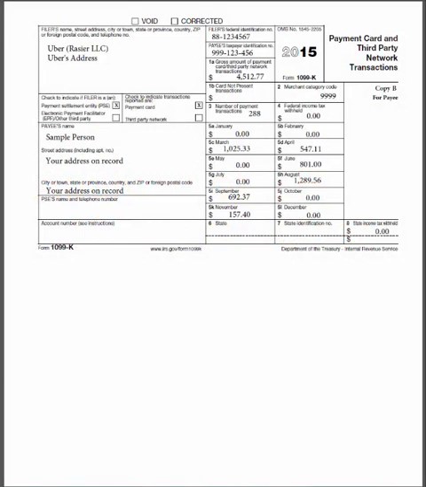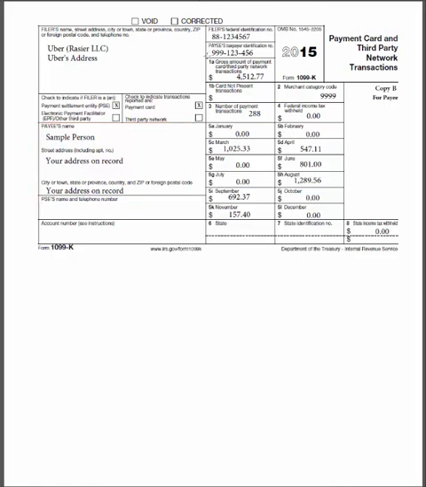So first, we're going to look at the Form 1099-K. Uber recently began issuing these forms to their drivers, along with the Form 1099-Miscellaneous. This form looks a little more complicated than needed, but thankfully, we only need to look at one number on this form. Before we do that, you'll always want to make sure that the information Uber has on file for you is correct. Double check the spelling of your name, make sure your address is up to date, and that the social security number on the form is correct.